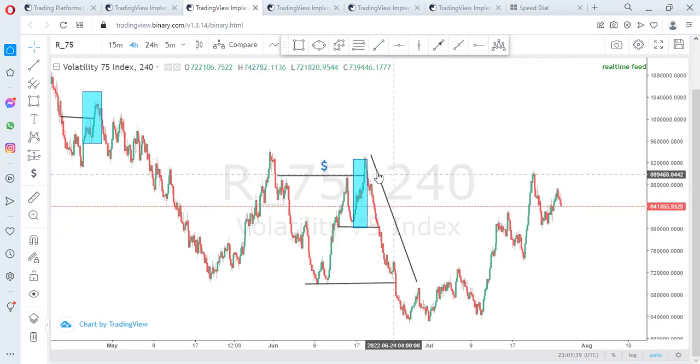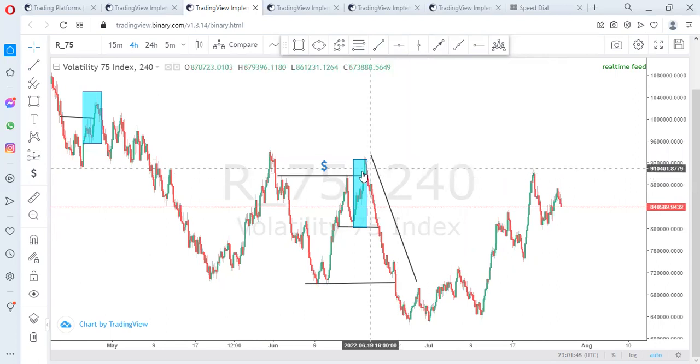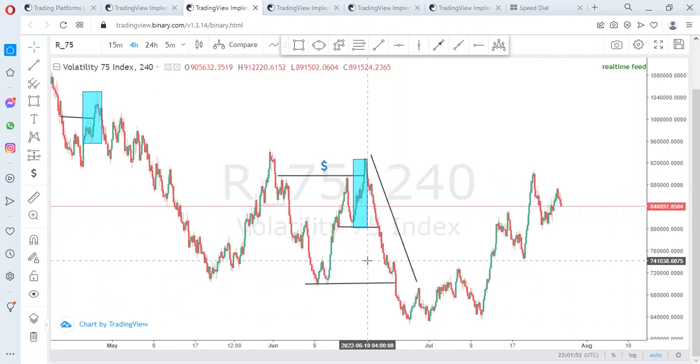So this area is a mitigation point. When they return there, they return to mitigate the loss, the drawdown they have here. And that is what has happened. So if you see us dropping the buy orders, the sell orders, that is what we are seeing. We have seen an area of institutional candle in the market which price will return to mitigate.